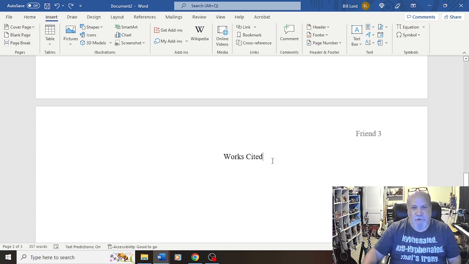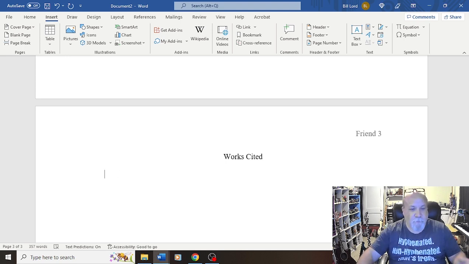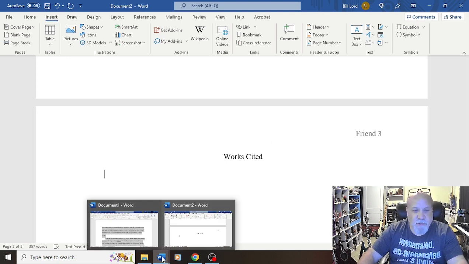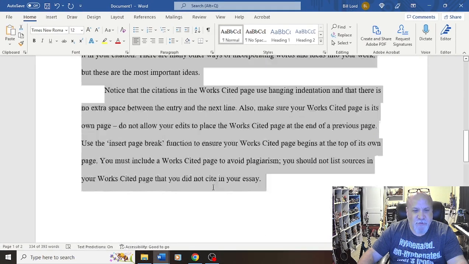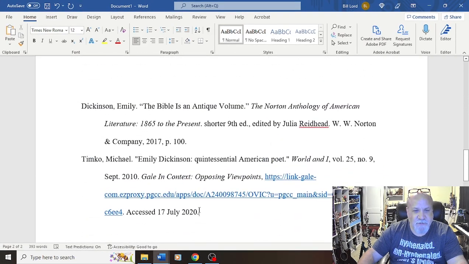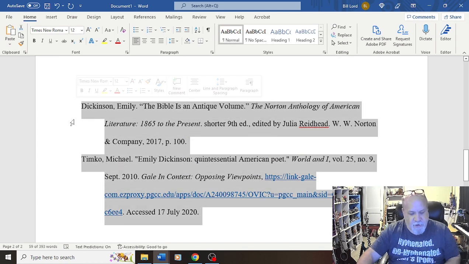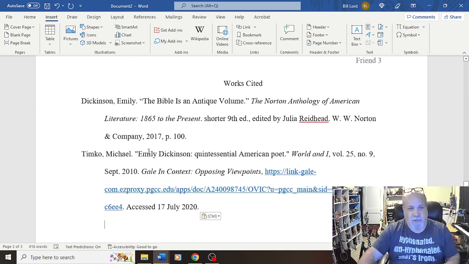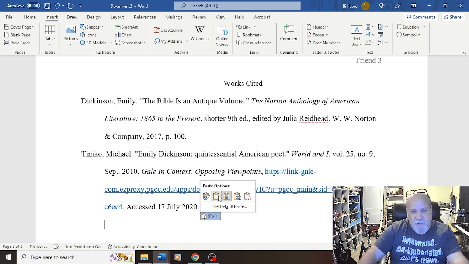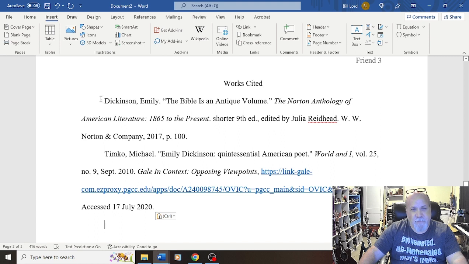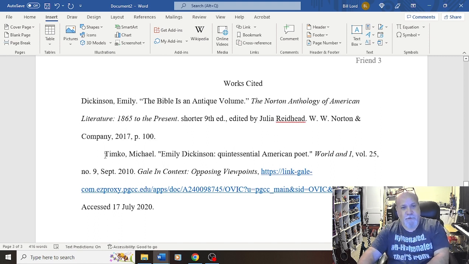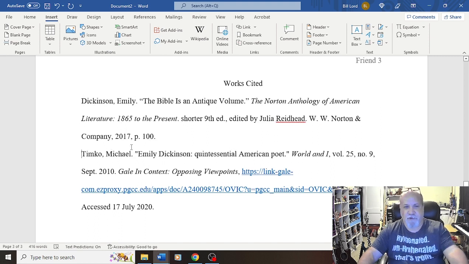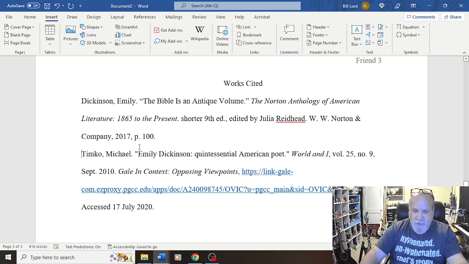Now, the next thing that we need to do is add some bibliographic information. I said that this would be a fictional essay about Emily Dickinson, so I've got a couple sources already prepared here. I'm going to paste them in just to show what this document should look like. Now, I kind of skipped the hard part, right? So I'm going to undo that. There we go. And this is what you probably would have entered if you were doing it by hand, from scratch, or pasting it from somewhere else.